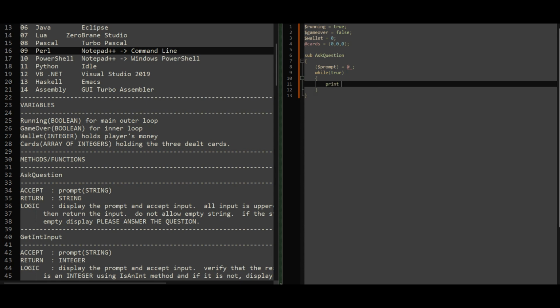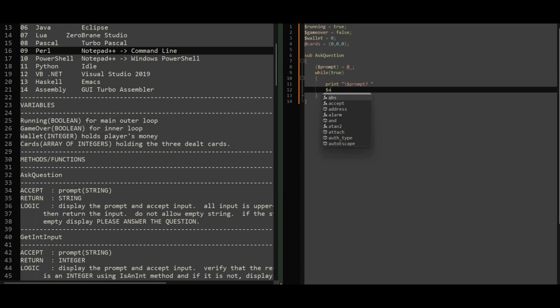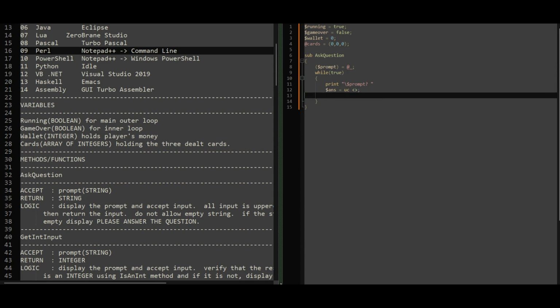We are going to print the prompt, then a question mark and a space. Then we are going to get that answer, so answer equals STDIN. Get those.